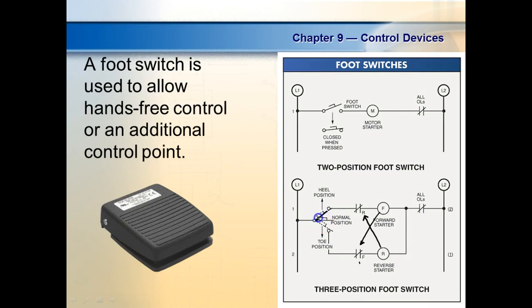So what happens if I put this up this direction, it'll come up and run it in forward, and it'll open this contact, so there's no way in the world the reverse is going to be able to come in. And we call these electrical interlocks. You'll see that a lot on reversing controls, just to prevent the forward and reverse relays from ever coming in at the same time. Every reversing circuit I've ever seen, if you let those two relays come in at the same time, you have a short circuit.